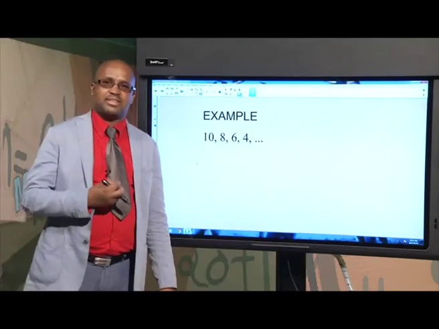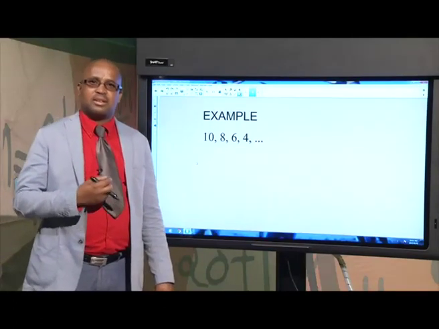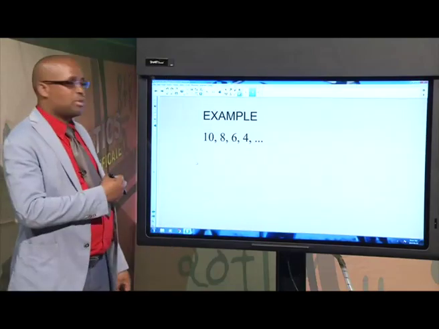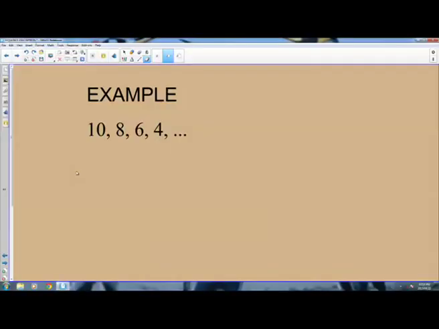We're still discussing sequences. Let us have a look at this example which I have on the board, and I believe it will help you understand sequences even further. The sequence is 10, 8, 6, 4. When we look into this, we can see that the sequence is decreasing as you go towards your right hand side. It's 10, 8, 6, 4. Then the question is, how do you describe in words this sequence?